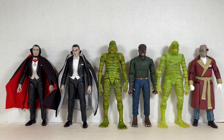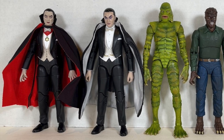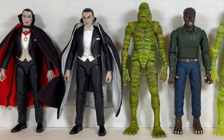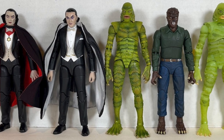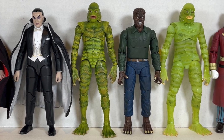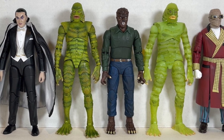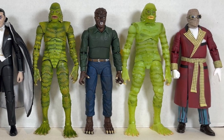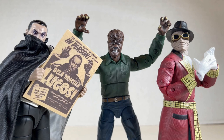Here are all the Universal Monsters lined up. The Draculas look good together, but I do find with a wired cape, the original would be much better. The Creature of the Black Lagoon looks nice next to the Wolfman. Pretty cool, but just dwarfs him in coolness as well as height. And the Invisible Man and the glow-in-the-dark Creature of the Black Lagoon look good together with their different transparencies of skin.